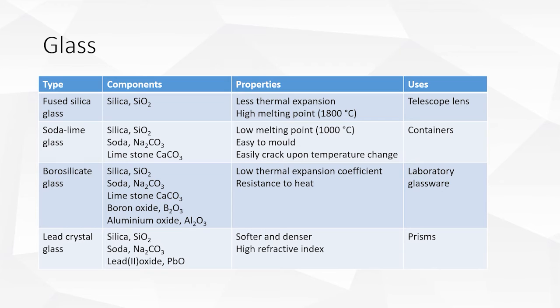The term crystal is misleading, as there is no crystal structure within the glass; it is an amorphous solid, meaning that the arrangement of the elements in glass is variable and held together by tight chemical bonds. Besides, lead replaces calcium to produce glass that is softer and denser. Lead crystal glass is suitable to be used in making prisms.